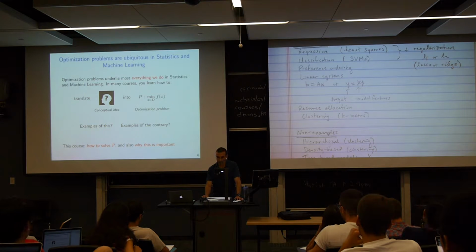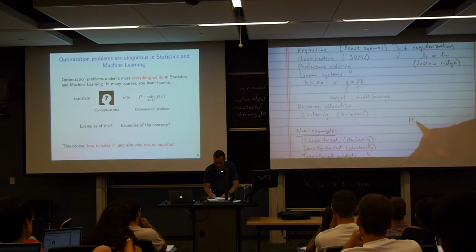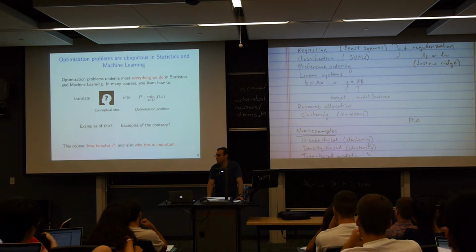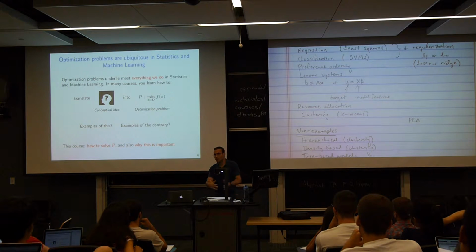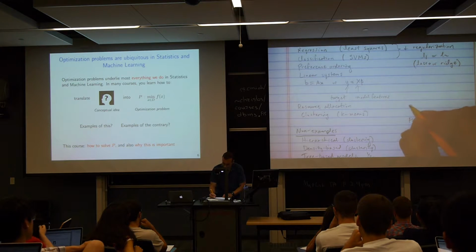PCA. That one, I'm going to put in between. PCA actually is the solution, so the top k principal components that you get out of some data matrix actually are the solution to an optimization problem. Believe it or not, a convex one, even though you typically learn it in a non-convex way. We'll see that either in a few lectures or at the end of the semester as an interesting example. Although we typically think about it sequentially, there is actually a single criterion you could write down that would give you the top k principal components. So you could think about it in either way.